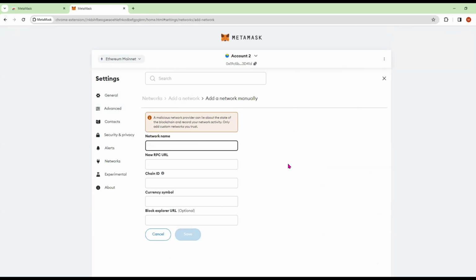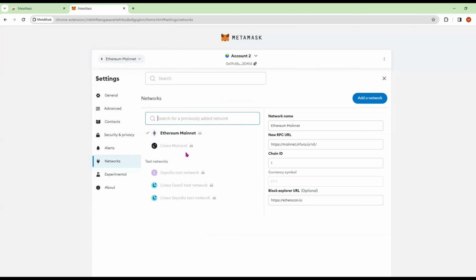So if you want to add a network manually, when you find that network, make sure that you're adding a network that you know and trust, because if you add a malicious one, it could theoretically hack your wallet and steal your money because you are interacting with the network. You need the name, the RPC URL, which is their web address, the chain ID, which will be a number, their base currency symbol, what they work with, and then if they have a block explorer there.